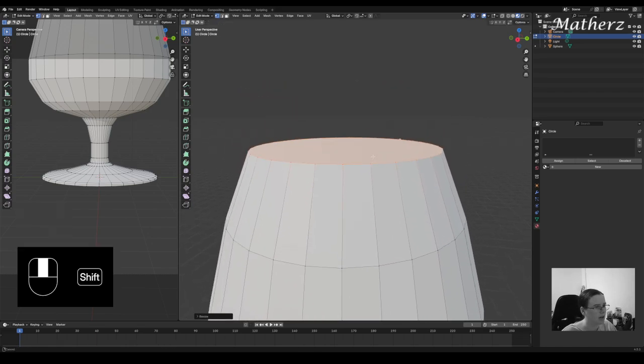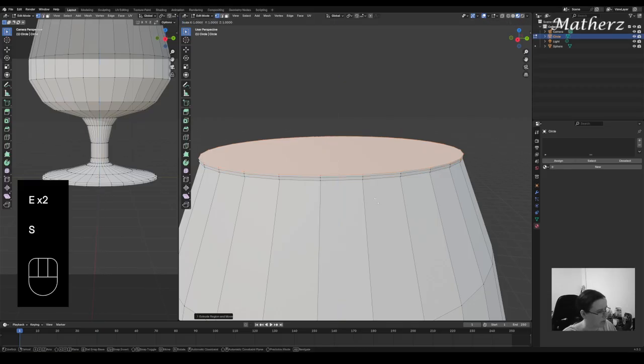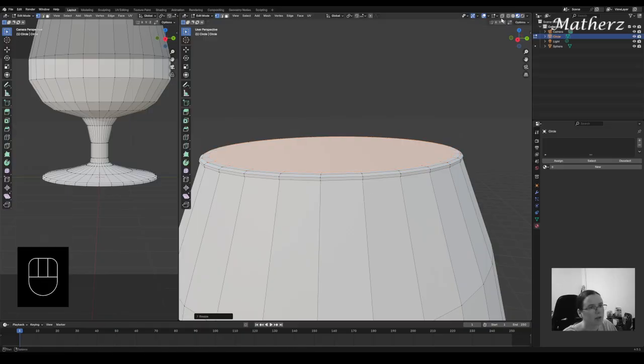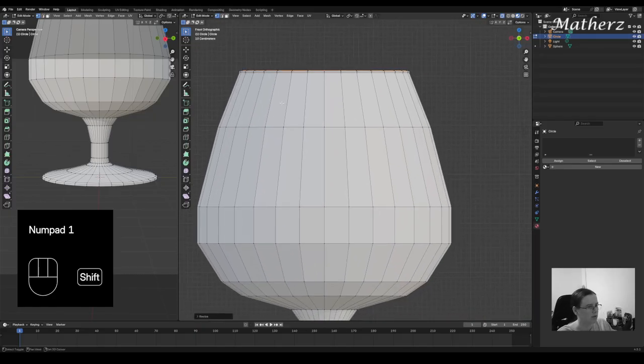You're going to want a little bit of a lip right here. So we're going to E for extrude, leave it where it is, scale it outwards just slightly. And then E for extrude, bring it up again. E for extrude, give it that bevel. And then E for extrude, leave it where it is, scale it in. And then we're going to go to X-ray mode right here, and press 1 on the number pad to go to the side.